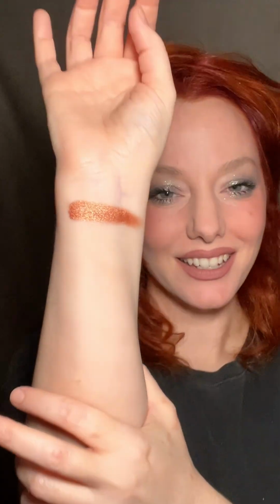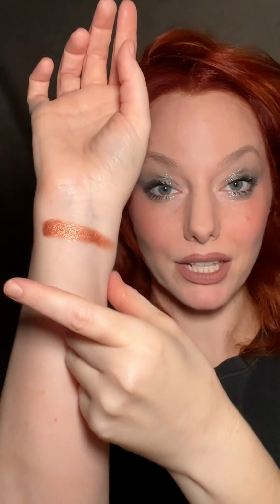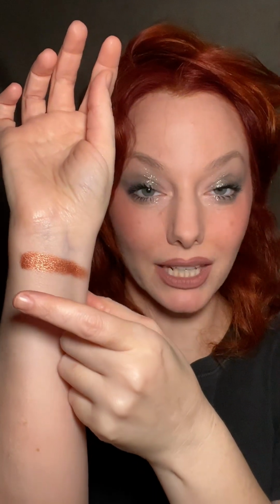19. Another fiery color that's gonna be so fun with the hair. Oh my God. Look at that. Okay, this shade has been speaking to me ever since I got it. Like this one, I don't know why, it just keeps talking and talking and saying, put me on, put me on. Okay, so this is 20.